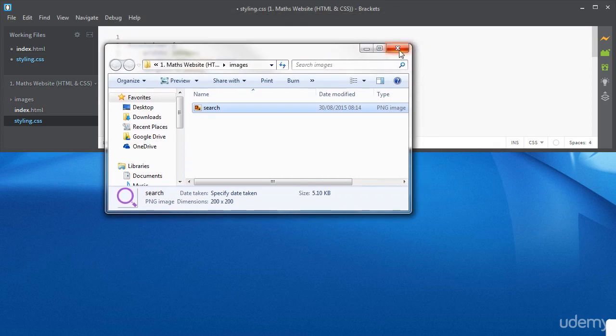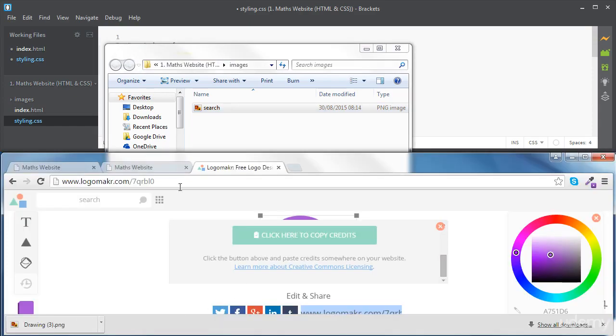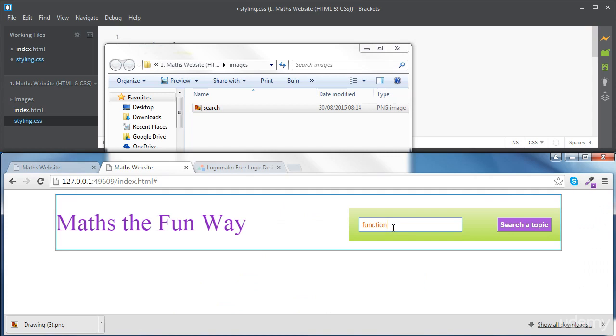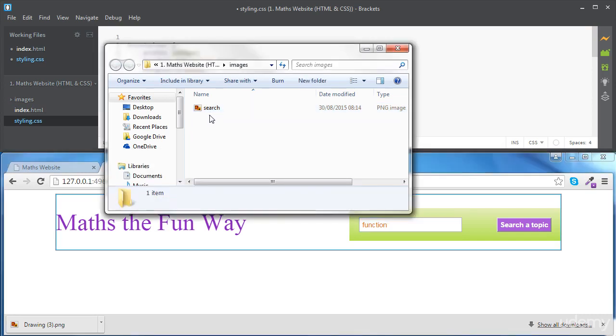We're going to need to resize this image to fit the dimensions of our text input. If we go back to our text input, we can see that the text size is 15 pixels, and then we've got a top padding and a bottom padding of 5 pixels, and that's 10 pixels in total, plus 15, that's 25 pixels. So you're going to need to resize our icon to something under 25 pixels so that we can use it. Okay, so to resize it, I'm going to open it using Paint.